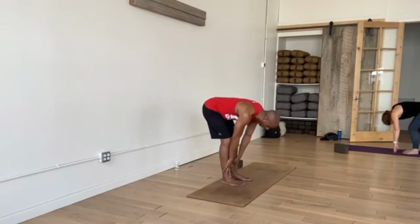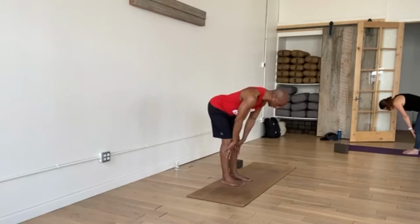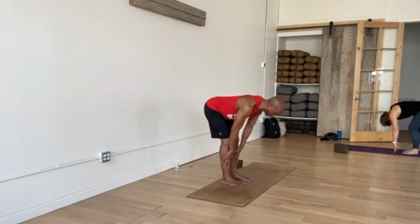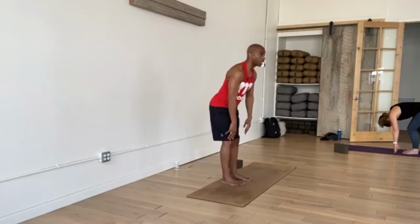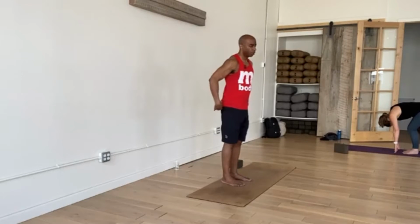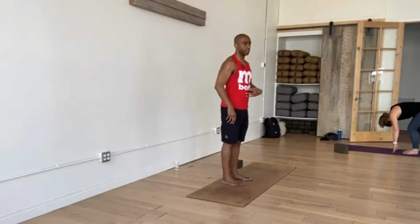Inhale, slide your hands up the legs a bit to extend your spine so you're long and flat like a tabletop. And exhale, fold, and just make your way back down towards your toes. It could be a partial fold where your hands rest at your shins or knees, or just bend your knees a little bit more so you can touch the ground or your toes. Still taking deep breaths here.